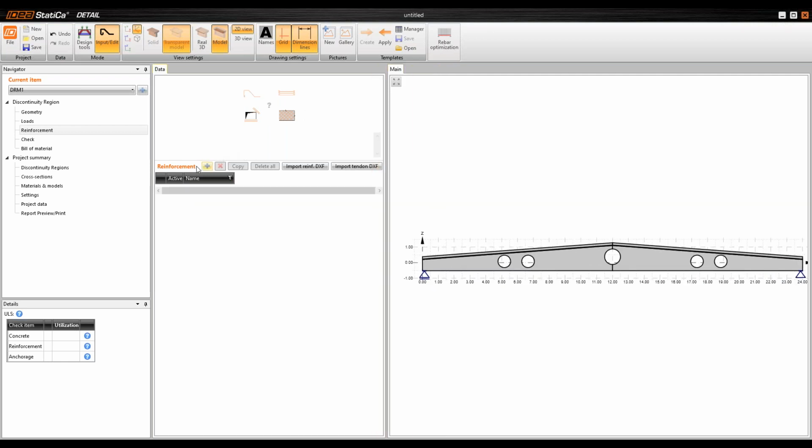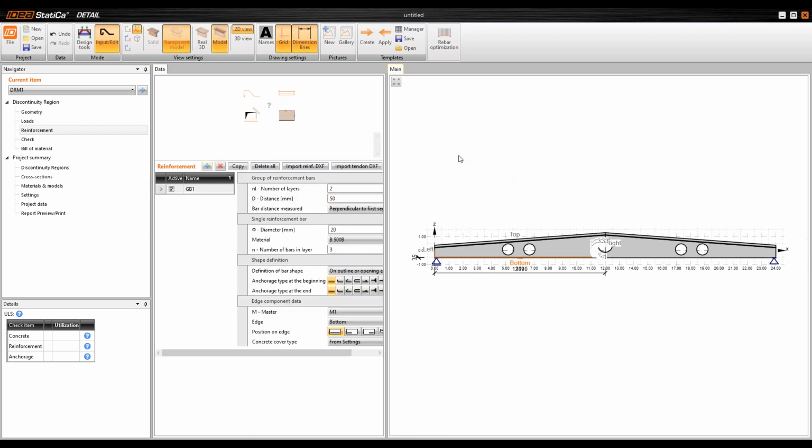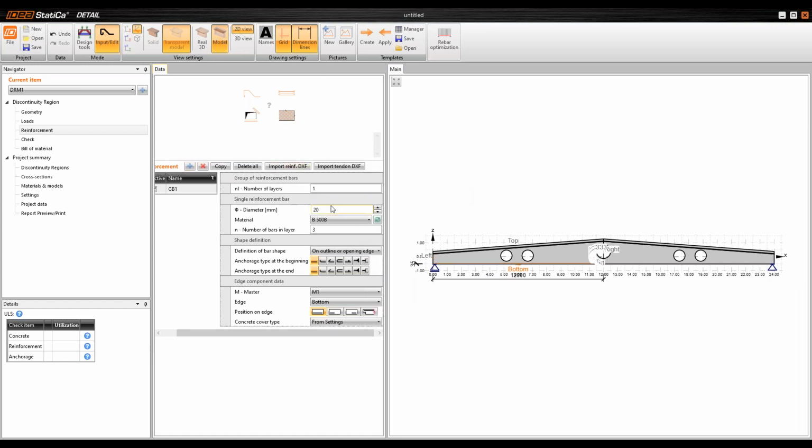So I will create a group of bars. There will be one layer of the bars with the diameter 20 millimeters, and there will be 4 bars in a layer.